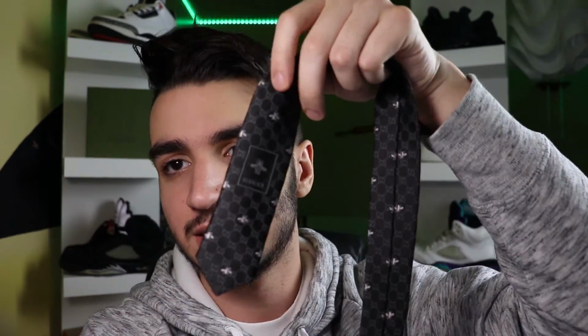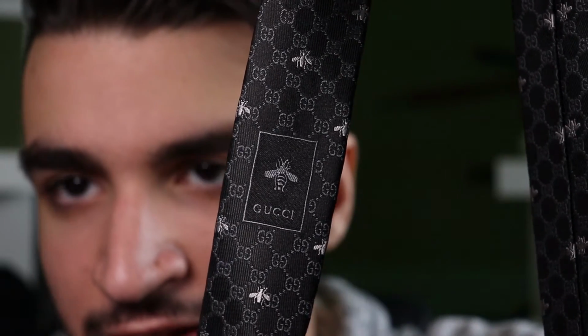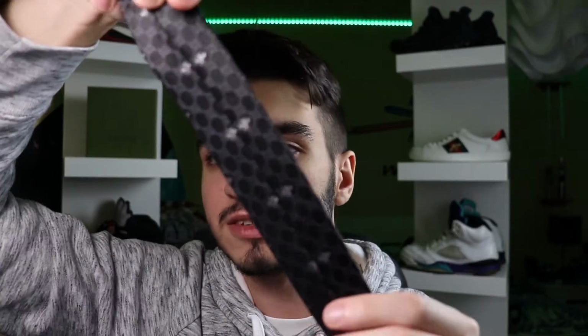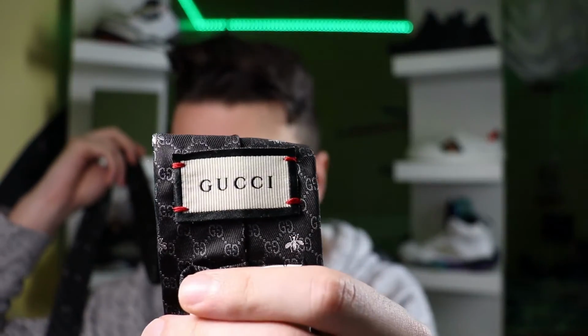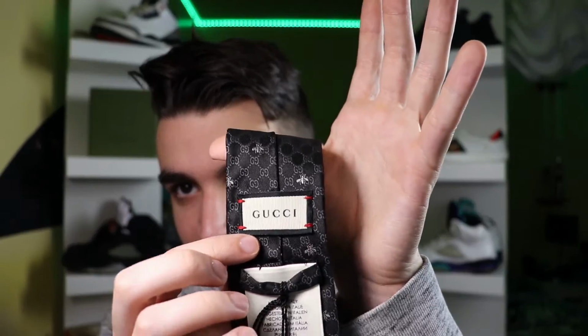Some more styling cues on the bottom of the tie. We have a little stamp logo right here that says Gucci with the little B symbol as well. That is a really nice touch. On the back of the tie, we have this little seam that runs up and down the tie, leading all the way to this little stitched on Gucci logo. Pretty cool. I like details like this.